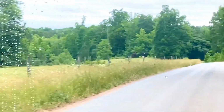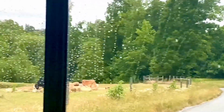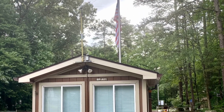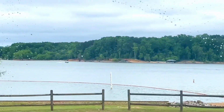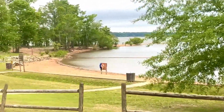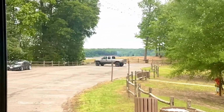And here is about 5 miles to reach the campground. Check-in area. Here is the lot for the boat lounge, swimming or beach area. Playground.